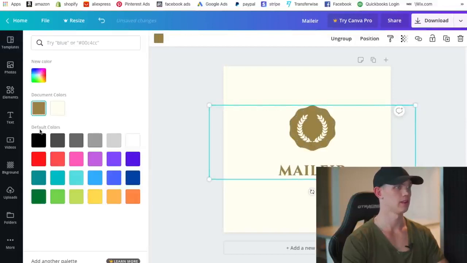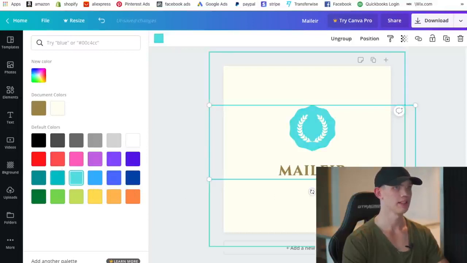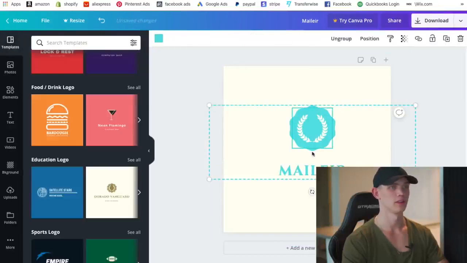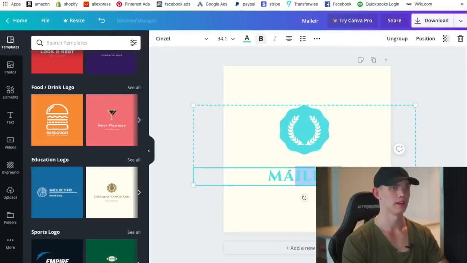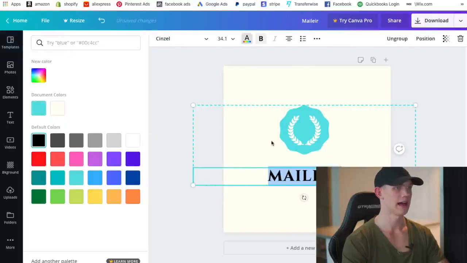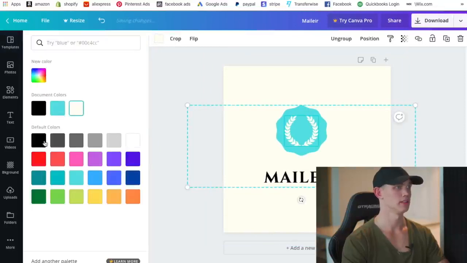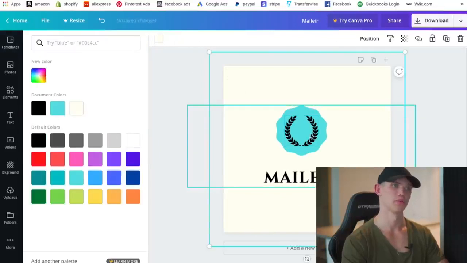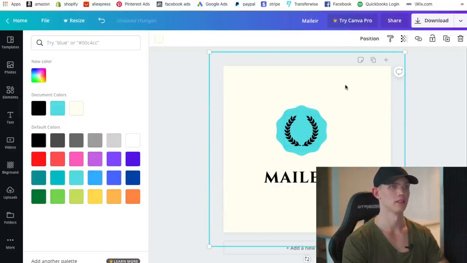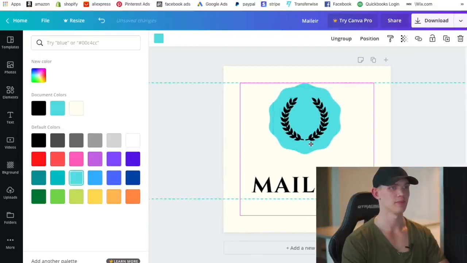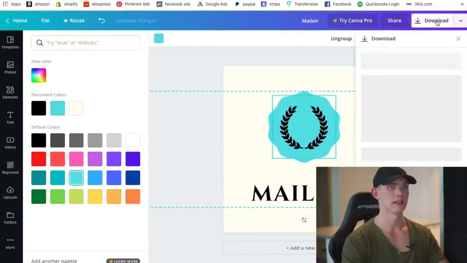I don't really like that color though. Maybe something more fun, like I've really been liking this bright blue. I feel like it's really cool. Sure, we'll go like that. Or actually, maybe we'll make the lettering black and then the logo blue. And then for this little section, we'll make it black too. That looks kind of wild. Sure, we'll go with it. Why not? It doesn't have to be perfect. Put that in there, download it.